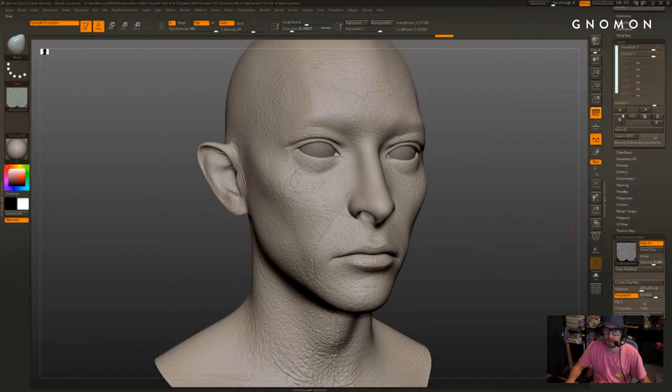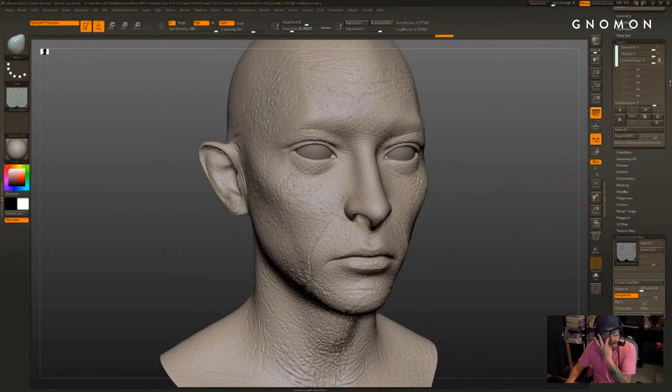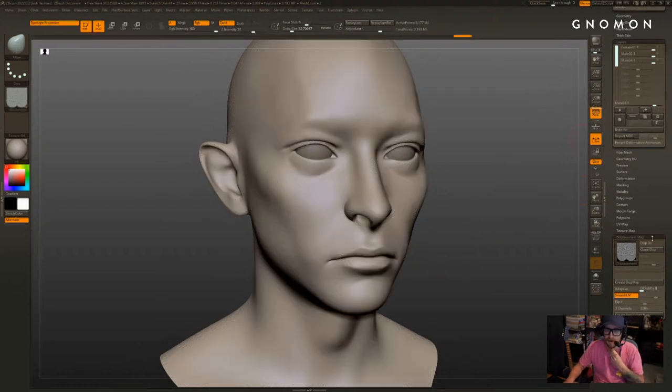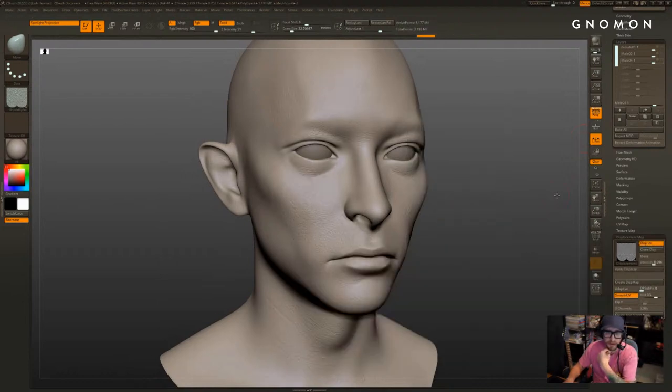So I'm going to again make another layer. I'm going to apply the displacement map. That's a lot more detail than the other ones have. I'm going to name the layer. I think this was male O4. Turn the layer off. Switch it to something different. Let's go back to this one. I want to apply this one anyways.